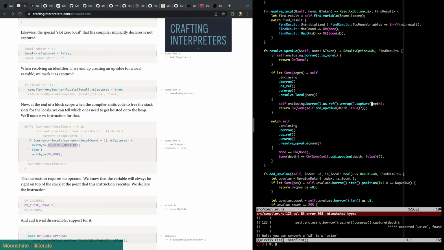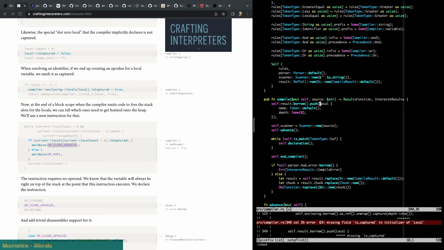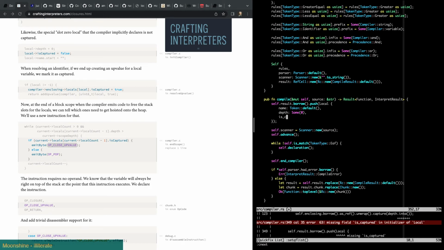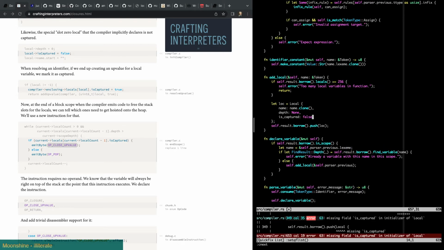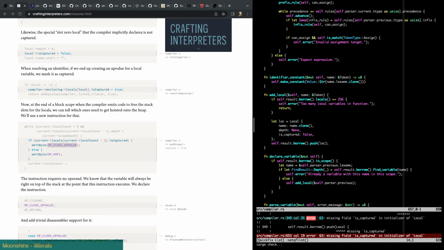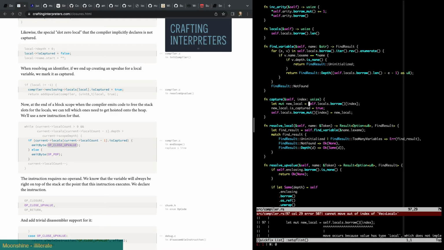Expected usize, found u8, so depth as usize is captured false and is captured false. And now the error is move occurs. I guess we can clone it.